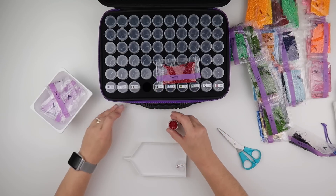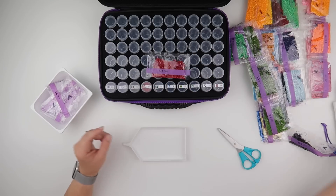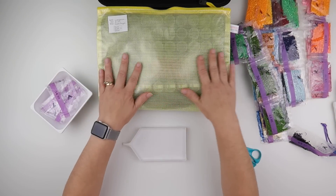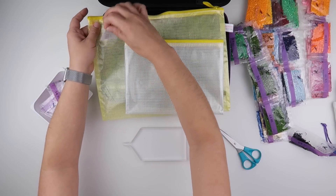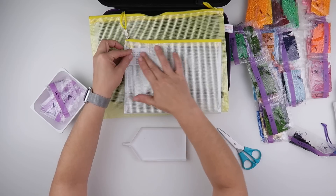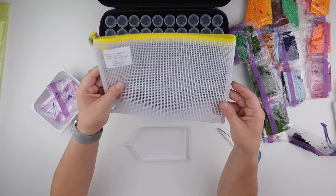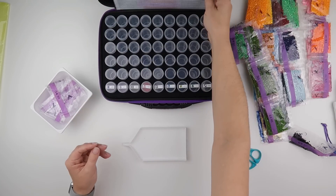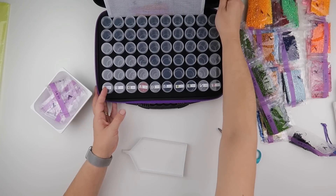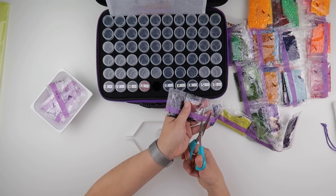One diamond jumped out — so we do have one extra. The bag I have these in is an A4 one; I want to use a smaller one, so here is an A5 bag. I'm going to transfer the sticker over — that just reminds me, if I get anything muddled up, the sticker tells me the name of the picture, the size, whether it's square or round, etc. I'll prop it up on the back of the case.